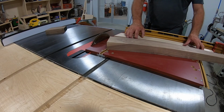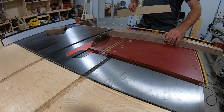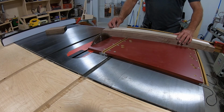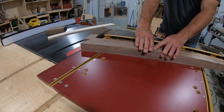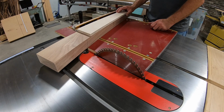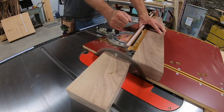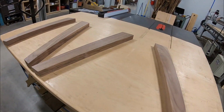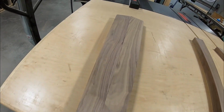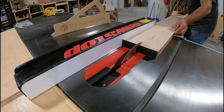Working with tapers can get a little bit confusing, so I'm using my stencil to help me sort things out. I have a stop set up on the sled, so all the legs will be exactly the same. When I build this part of the frame assembly, I have to make sure that angle will follow the taper of the leg.